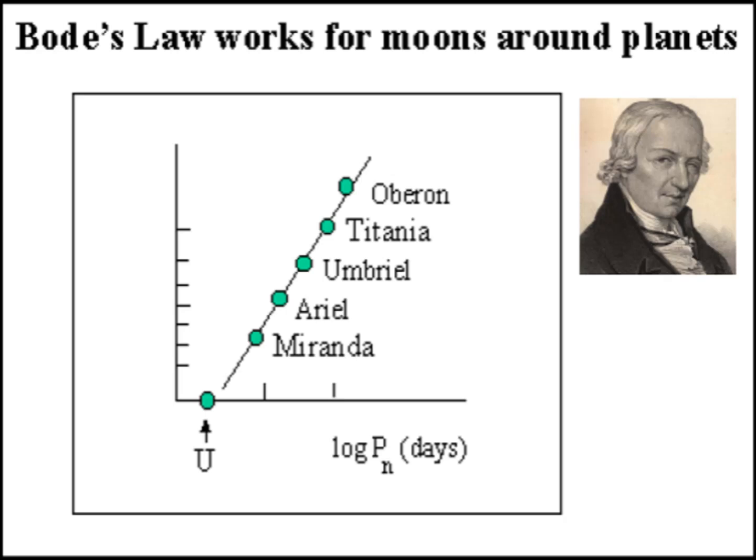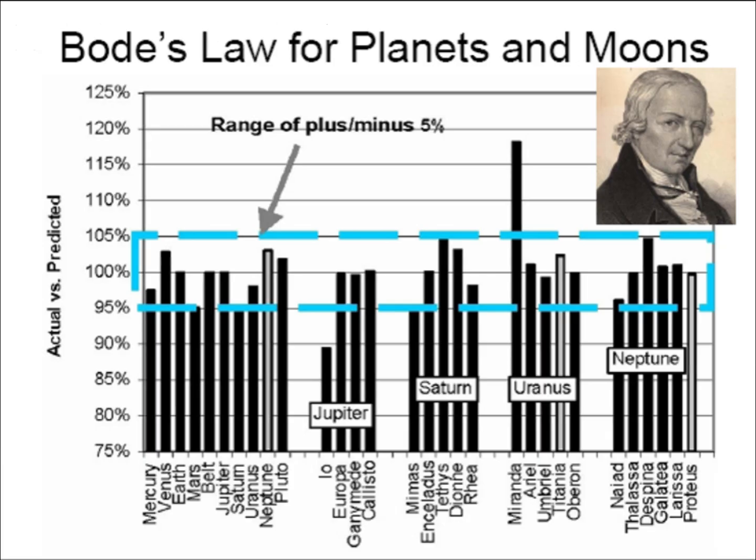The next slide shows Bode's law for all the planets and the moons, and you can see the deviations. Notice that with the very simplistic assumptions that Bode made in this graph, they're all within 5% or less of the very simplistic value. Now, Bode assumed that they went in circles. He didn't know about toroids and going on the surface of a toroid. If you put in that information, the agreement is much better than shown here. But I just wanted you to see what is commonly known.